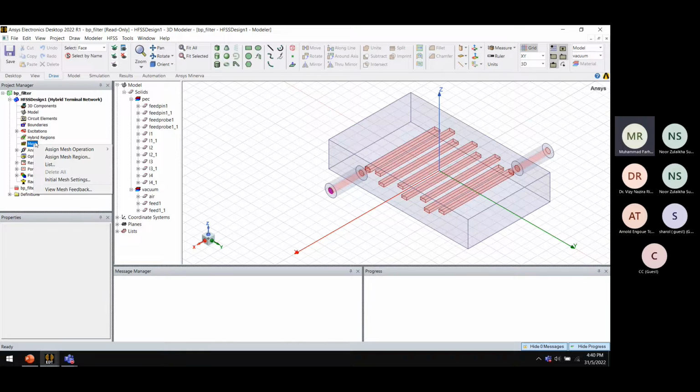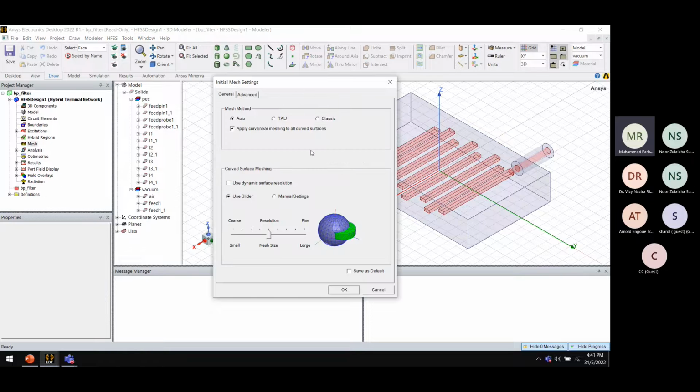For mesh, we don't need to assign any mesh operation because it already used the auto mesh setting. We can see in this initial mesh setting, we are using the auto mesh method. For the mesh, we can set the mesh size to small or large. Basically, if we have a smaller mesh, it will give us an accurate result, but it will cost us more time to simulate.